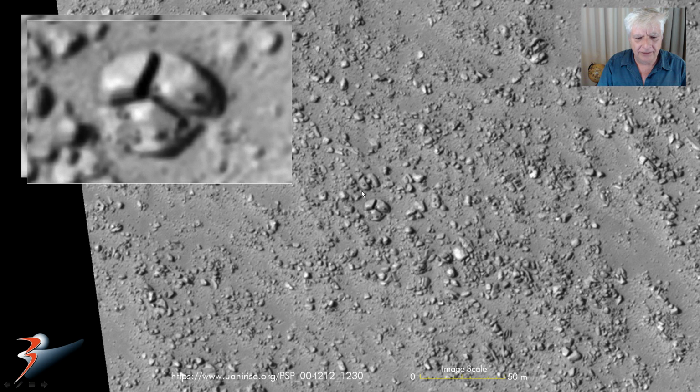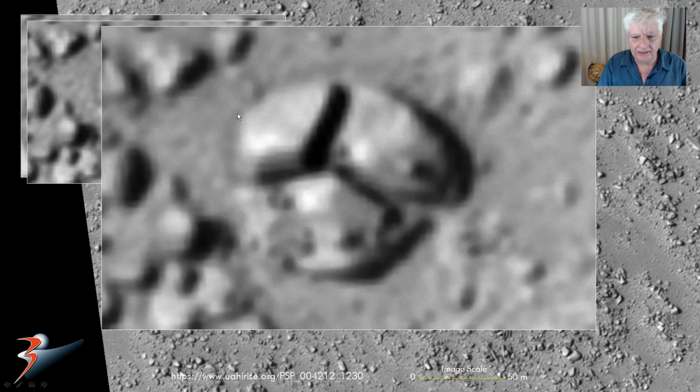And then the other grouping over there, and what we've got here is three similar shaped blocks in a circular object, and they seem to be slightly apart, about 1 meter to 2 meters apart, and we can see straight edges to these. This one looks almost like a partial hexagon. There we've got like a triangular shape, and then we've got two dark spots sort of in the same position on these two objects there. It's rather unusual as well.